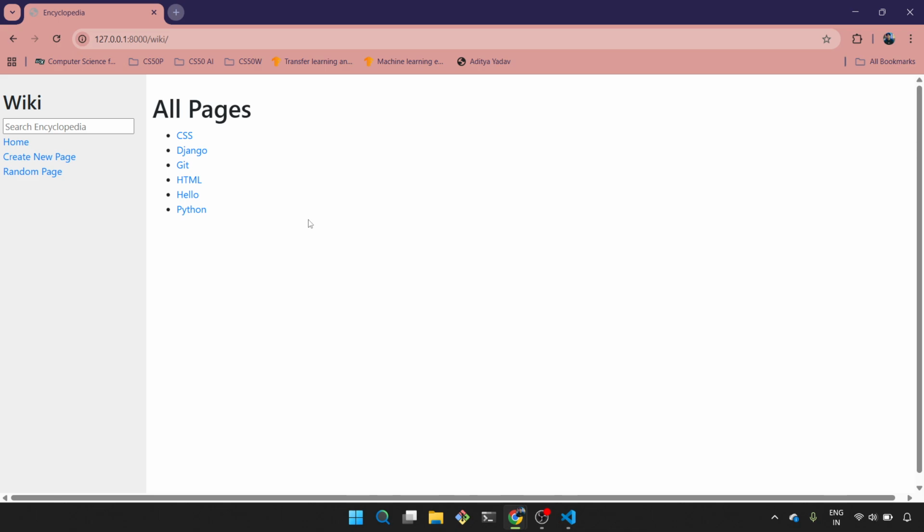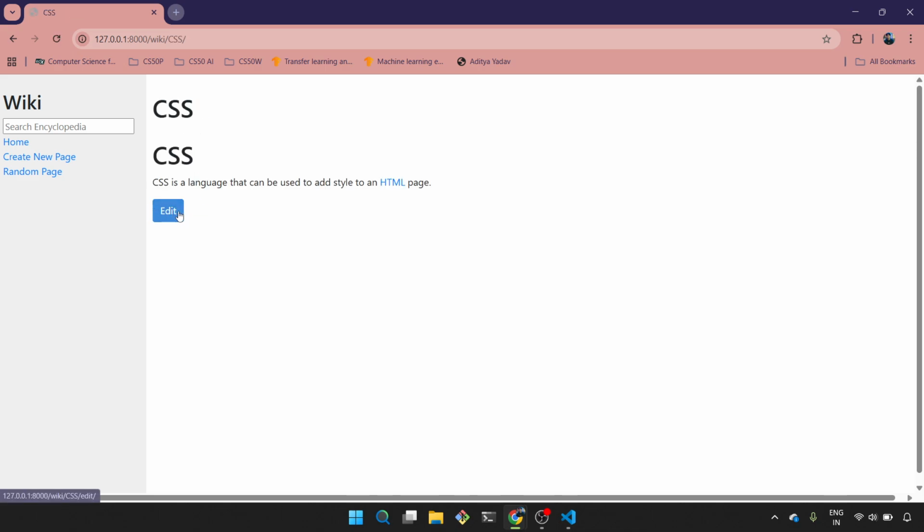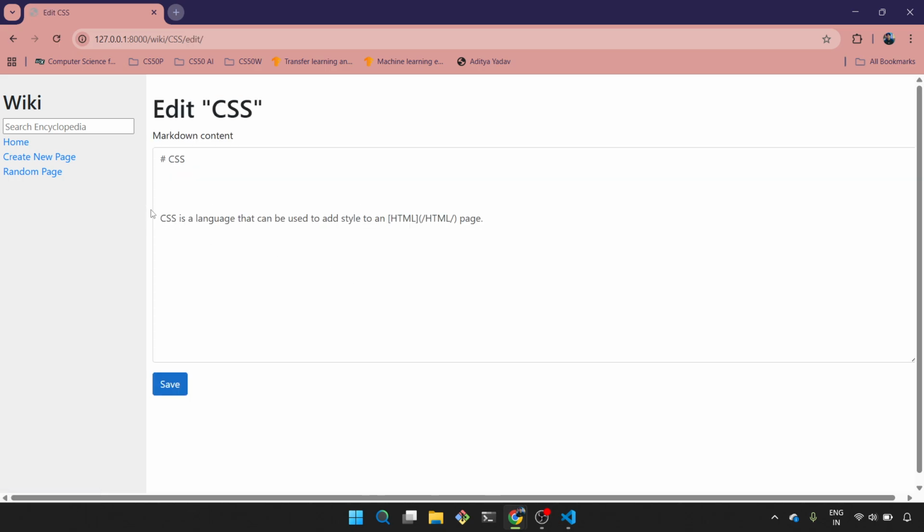Now there's an edit button. So every page has an edit button. Like here I can edit for CSS. CSS is the language used to style a page and all. And I can modify also.